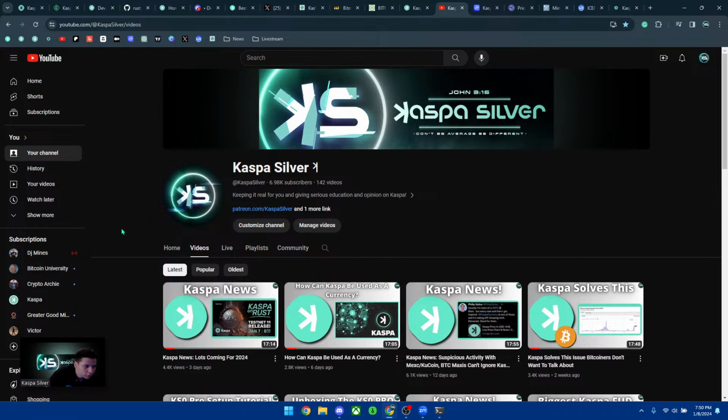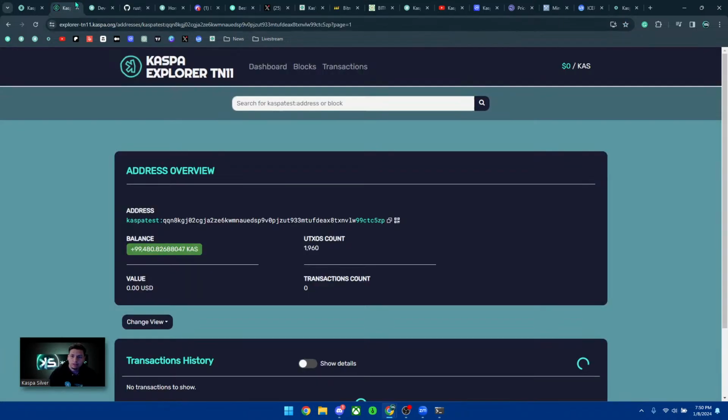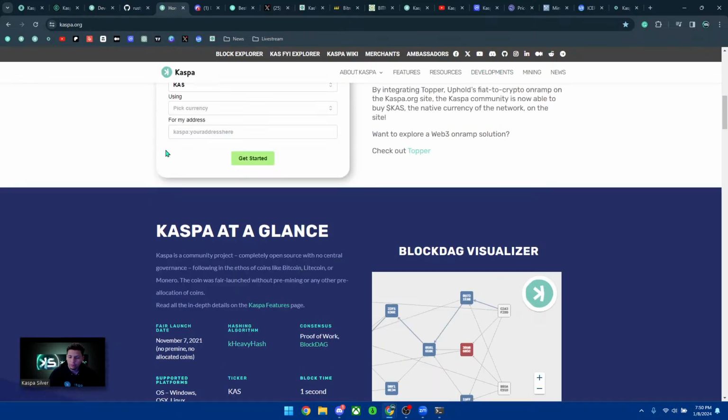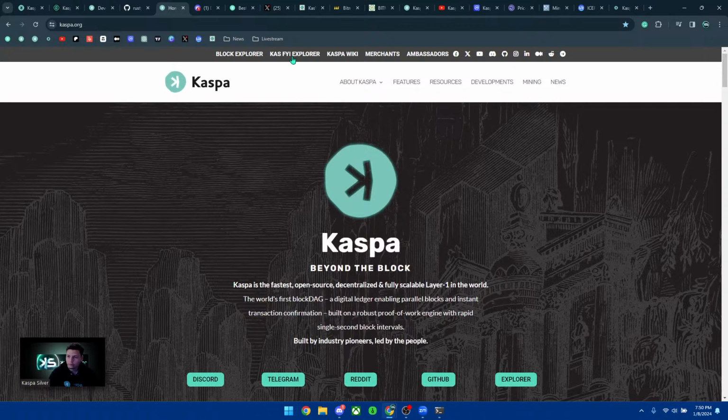And also, if you have not gotten your wallets, please consider getting a cold storage device or just getting the app for Kaspium or KDX. Make sure you're not keeping your Kaspa on exchanges. It's never a safe place to keep it. When you keep your Kaspa there, they have full control of your funds. So please learn about self-custody.